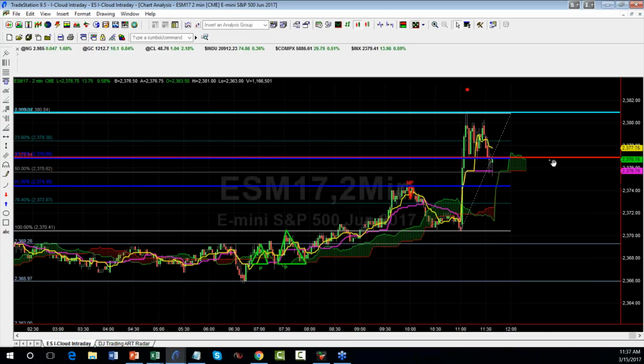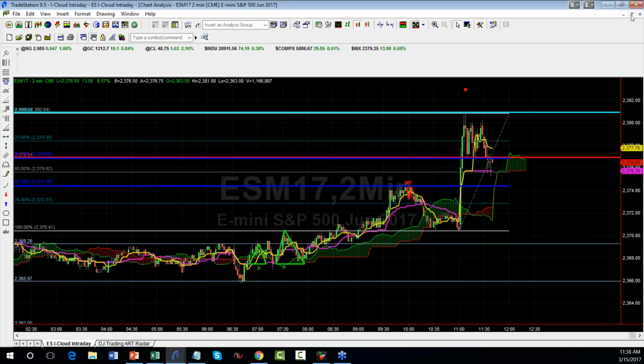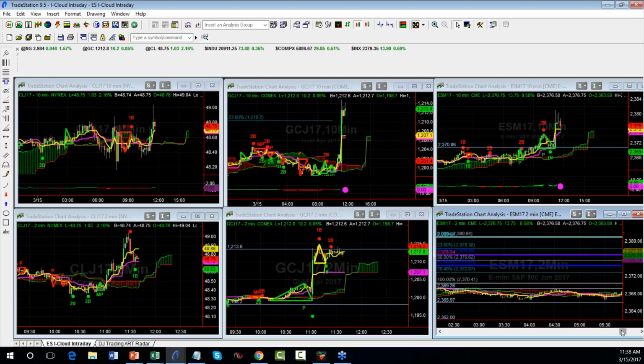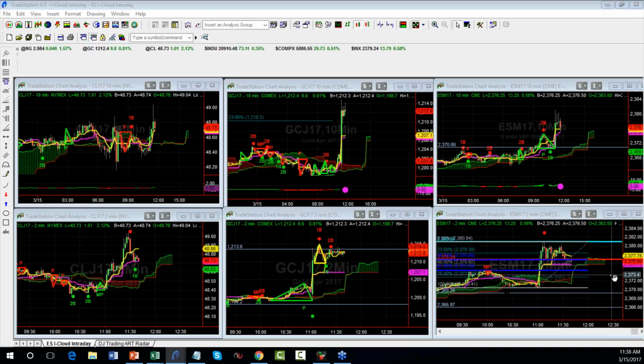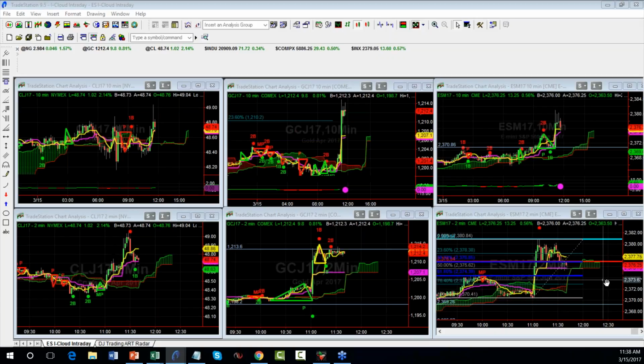So what are the futures doing here? See how ES, that's why we didn't go long. That's why we didn't want to try and go long in the first impulsive move, and we waited for a new high before trying to go long. Now it's clearly retraced down into the zone. Now we want to see a next impulsive wave start up, and it could happen here on the ES. But that's a good demonstration of the value of patience and not just being impulsive and jumping into a move, right? We would be break even or worse if we had tried to just grab that first impulsive move there.